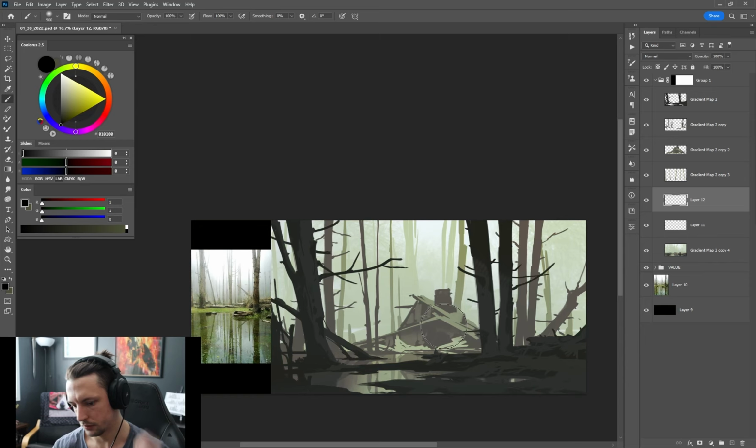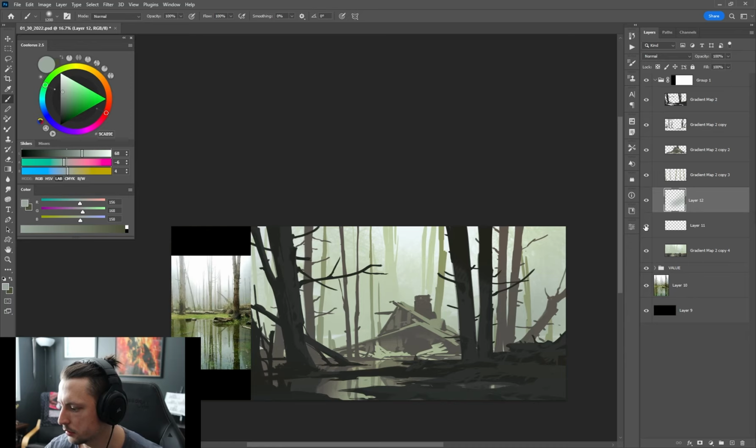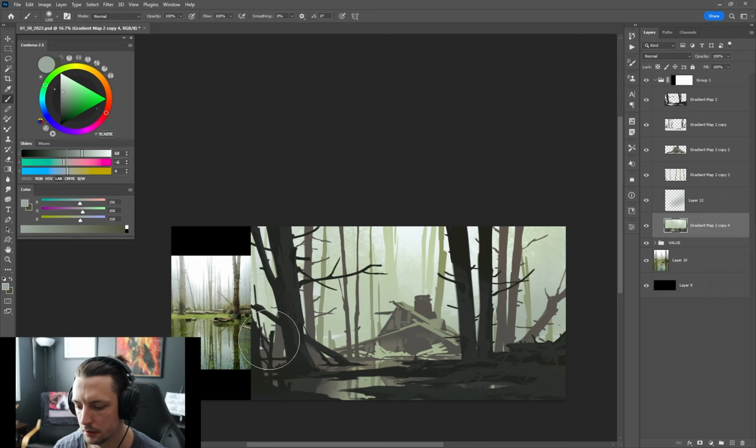So one thing I want is these kind of darkish blues in the background. It's like shadows being created by the atmosphere or the forest way in the background. So I'll literally just paint with this color. And I'm looking at the ref to help me.